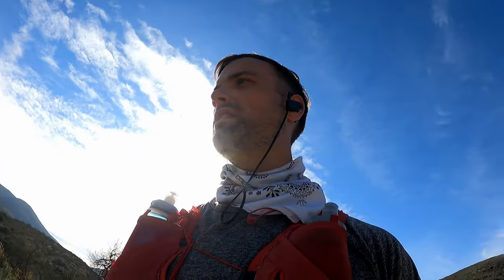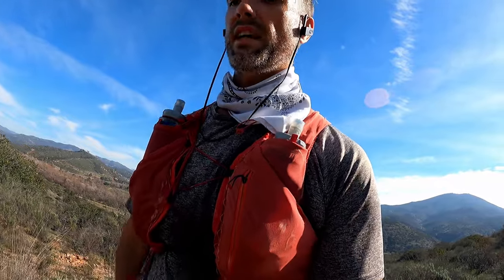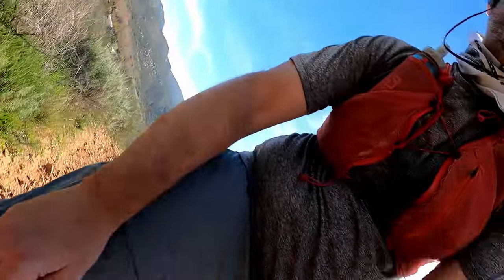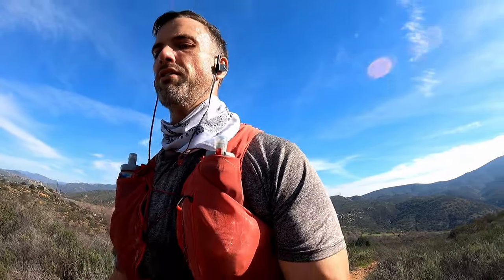Oh man — dead snake. Already? It's freaking January. Learning experience number one: don't put them on too damn tight. Got a little bit of friction wear on my skin between my toes. Nothing too serious, it's not bleeding or anything, but I attribute it to being too dang tight. Even the top of my foot was starting to develop a little bit of a hot spot, but I loosened them up and it seems to be just fine.